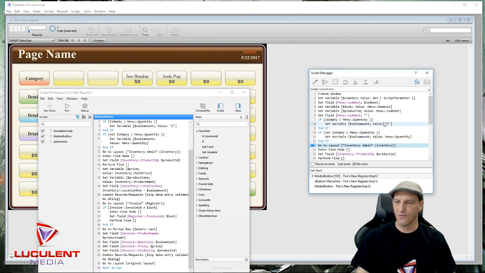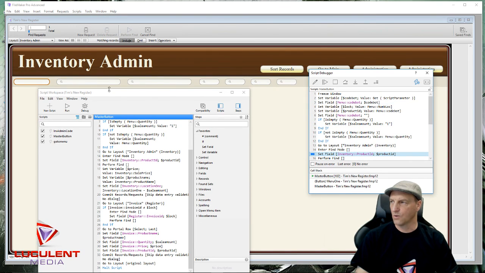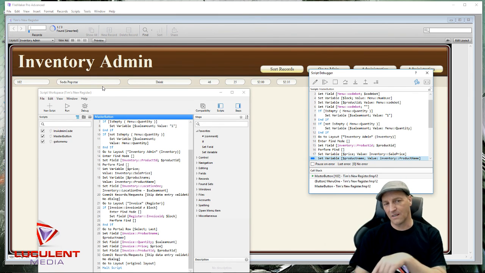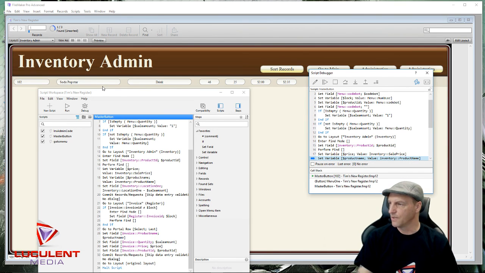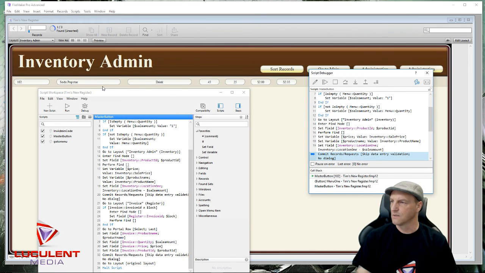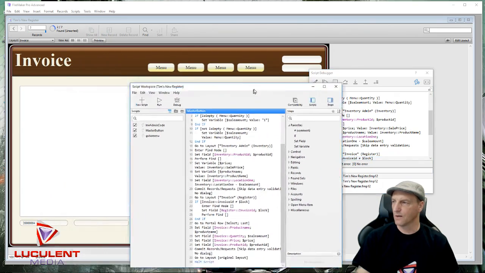And we're going to work our way through the system. And because we didn't have the value, it's just going to set it at 1 because we didn't put that box in, right? And so it's going to go to our inventory admin, which now it doesn't have to be inventory admin. We can go back to the old inventory, which is the one in the background, which no one sees anyway. And so we'll be just great there. And then we're going to start setting fields. And we're going to commit our records. Notice now we are at 45. So it is removing numbers from this every time. Every time we do this, it's messing around with those numbers.